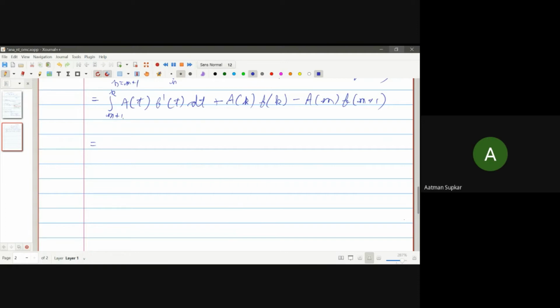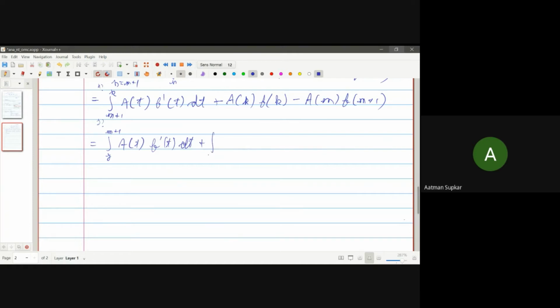Now you see the m plus 1 and k are very close to the exact values we want. We want y and x over here, right? So we just add and subtract that and let's see what happens. What do we want here? We want y here, we want x here. For y, m plus 1 is a bit above y, so we want to add the integral from y to m plus 1 part, A t f dash t dt.